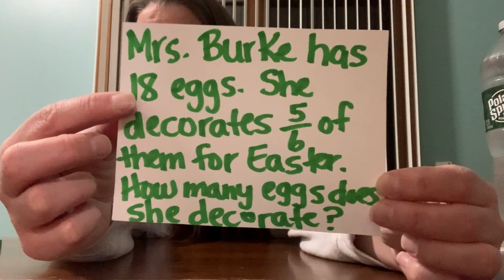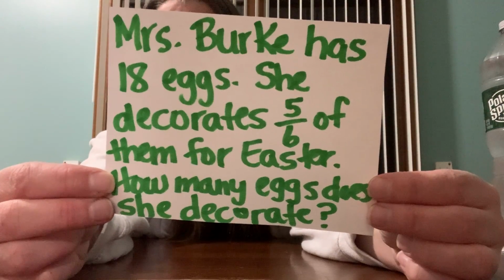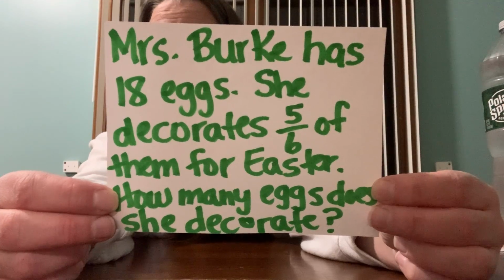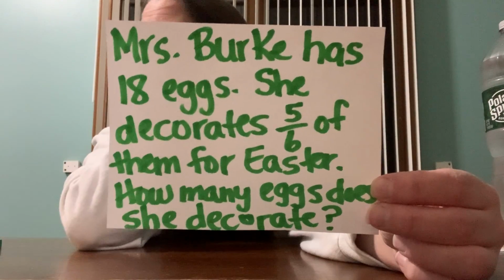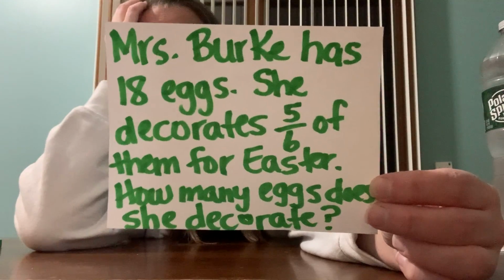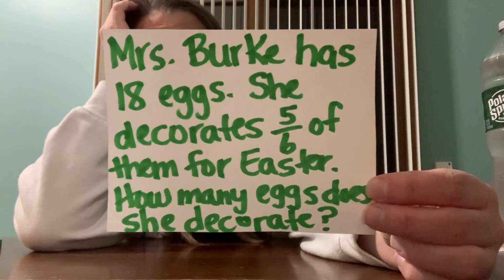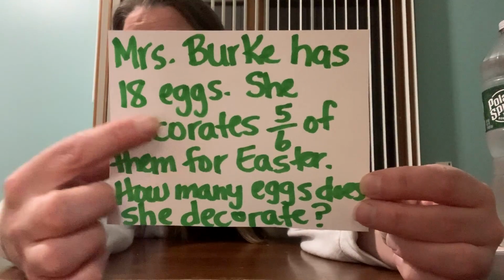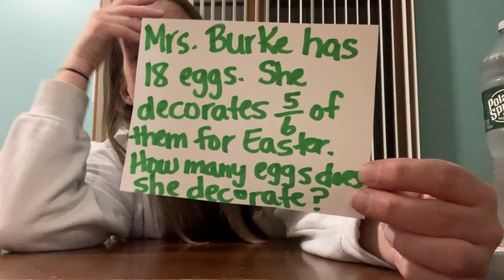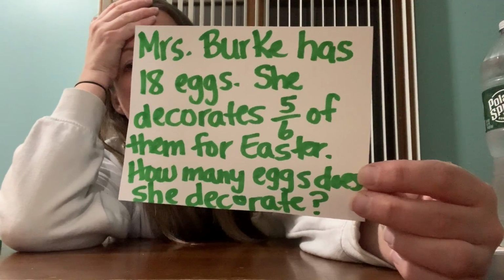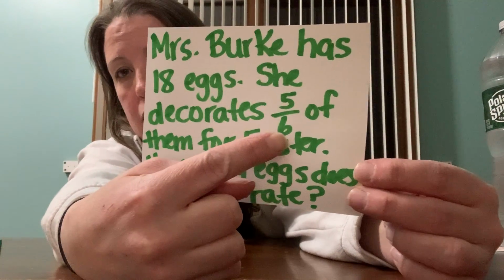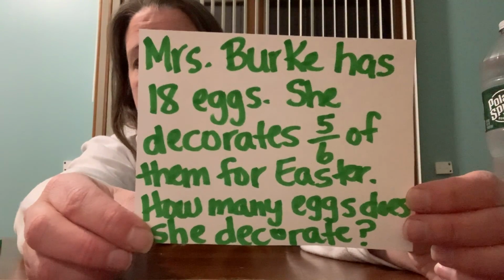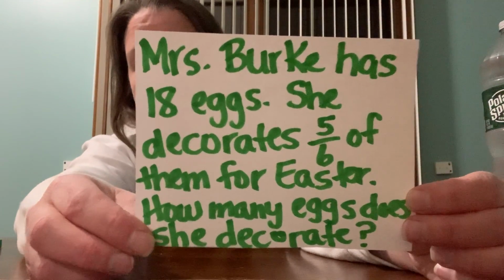Once I see that, I'm going to think about taking those 18 items, so in this question they're eggs, and I'm going to see how many groups they want me to put these items into. And it will always be an equal number of groups, so you'll never have a remainder. But in this case, my 5/6 is my fraction. That denominator of 6 is going to tell me how many groups I'm making total. So I'm going to take 18 eggs and split them into 6 groups.